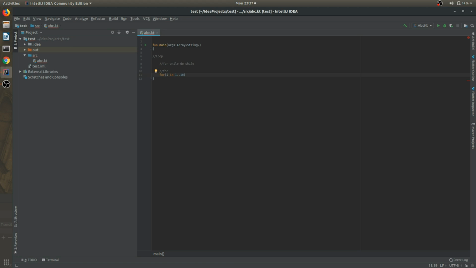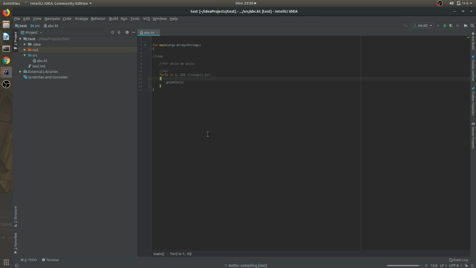If you have a little knowledge about Python, then you will relate it with range 1 comma 10. You can relate this with the function range 1 comma 11 in Python. And now I just want to print ln i. So we know that it will print all the values from 1 to 10. Let's execute this and see what the output comes. We can see that it's building. We know that it will print all the numbers from 1, 2, 3 till 10.